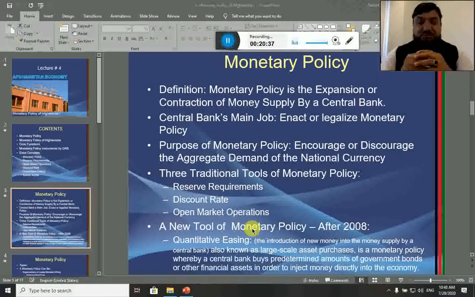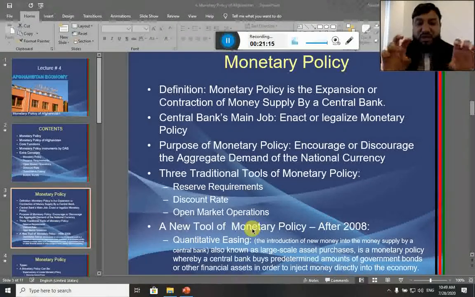So by this, they create demand sometimes and they discourage demand sometimes. And all these tools are used looking at the need. When there is a need for increasing the price of the local currency, then demand is created. When they want to lower the price of the national currency, they start supplying. With the help of this, they manage an equilibrium in the price of the local currency by using all these different monetary policy tools.